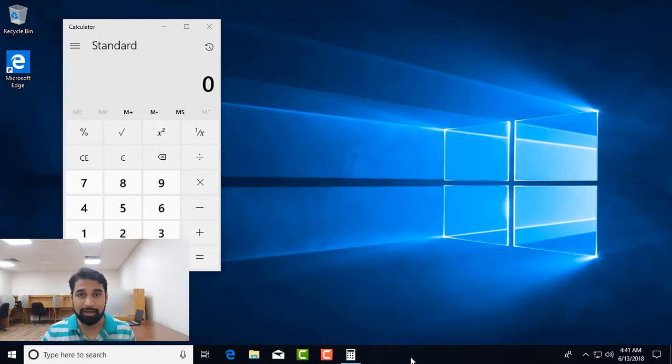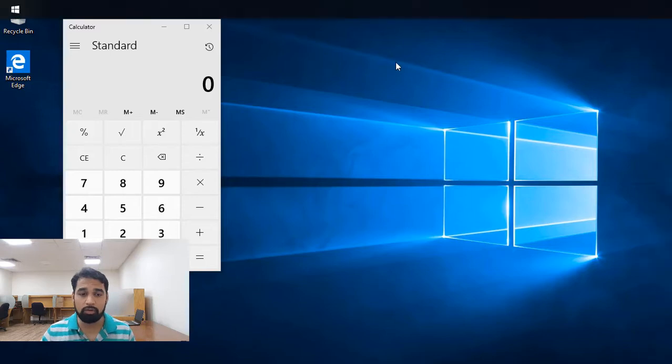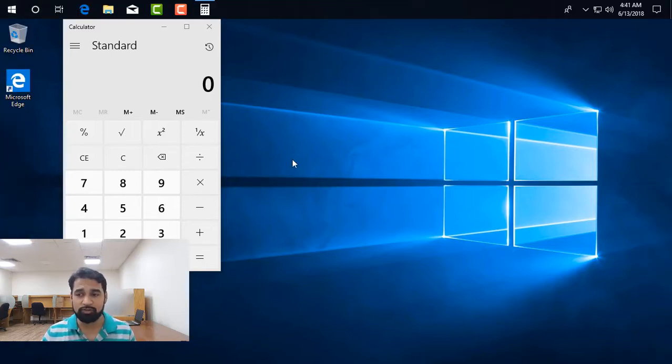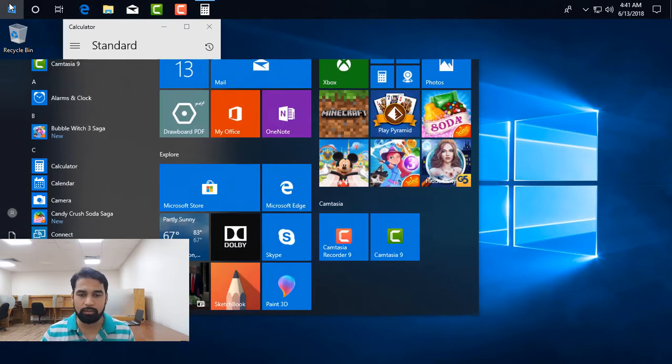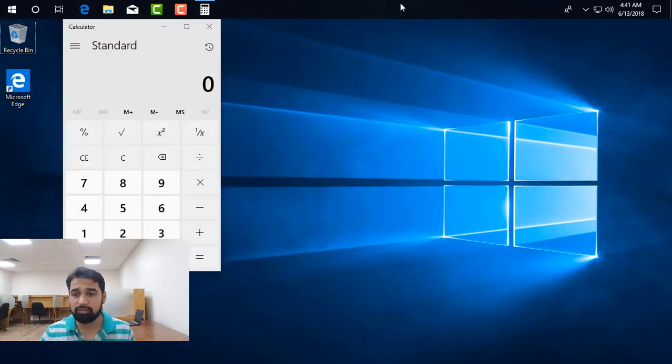So now if you want to click and drag it towards the right or top or left, you can move the taskbar. So now it's like in Mac OS, where you have it at the top, you can click the button, it pops out. So it's your choice how you want to move it.